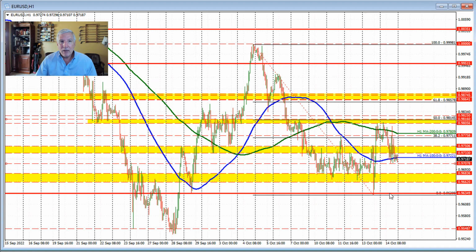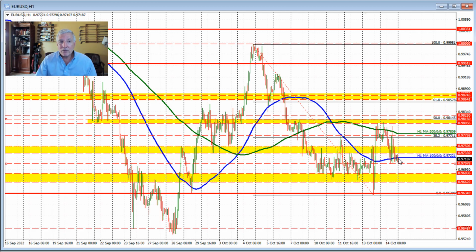Now, take a look at the hourly chart, and what do we see from here? Friday was a day where the market tried to the upside, and tried to the downside here. When I say tried, it tried repeatedly to get above the 200-hour moving average, and then it tried to get below the 100-hour, but couldn't do it with any sort of success. It's a Friday. We saw lots of choppy action in between those levels.